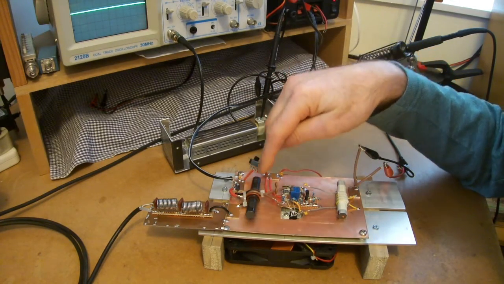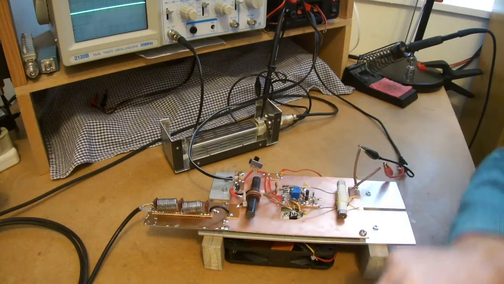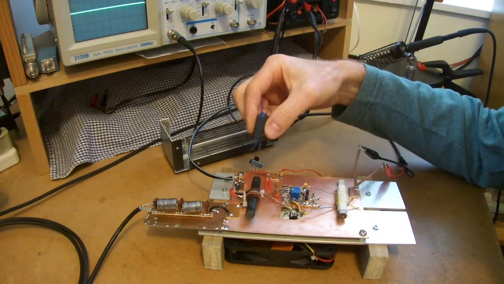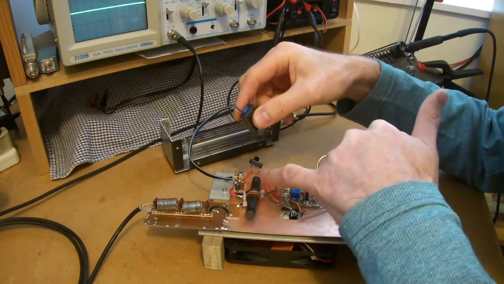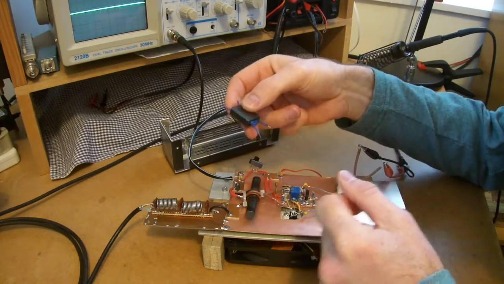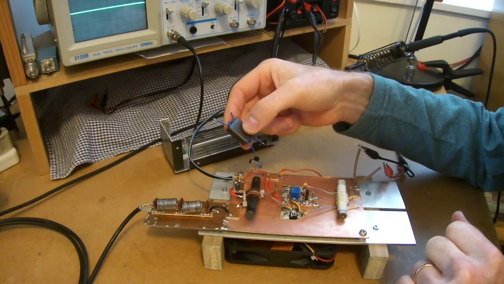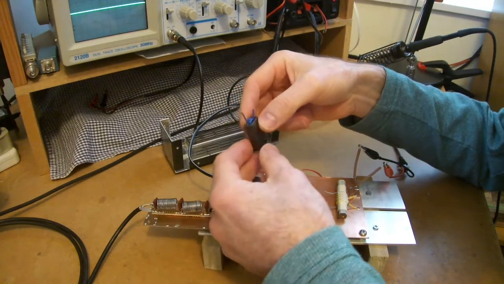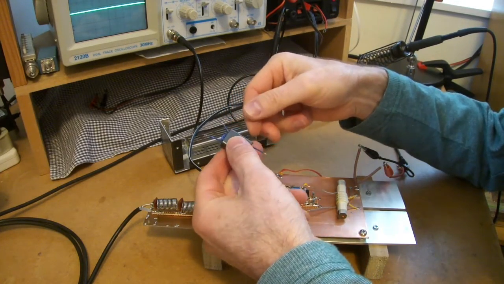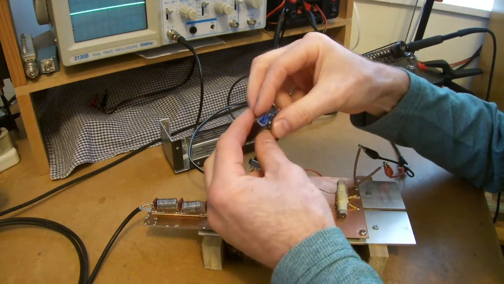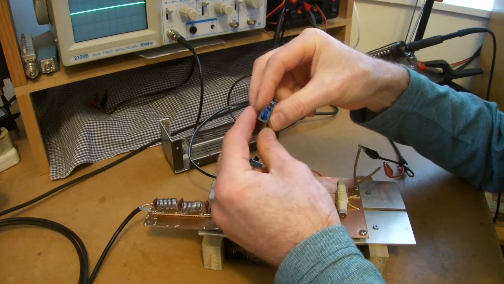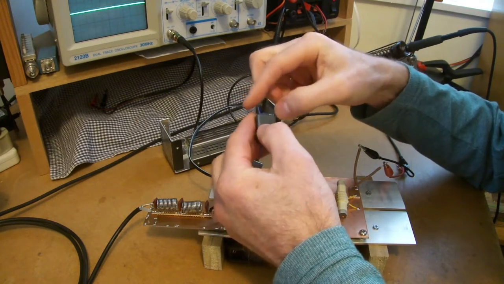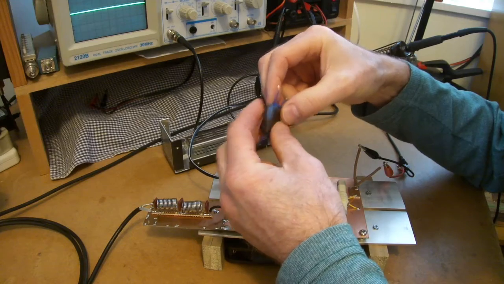So what I intend to do now is take these two rod transformers out and go with a more traditional binocular core. What I'm thinking of doing for the primary on the output transformer is just to get some sheath from some coaxial cable and just collapse it down to pass through, and then three turns using this blue wire here. I think I've got enough room there to make it all work.